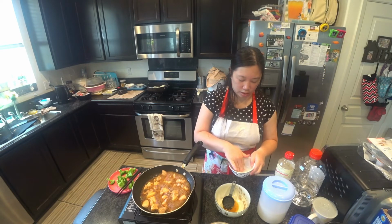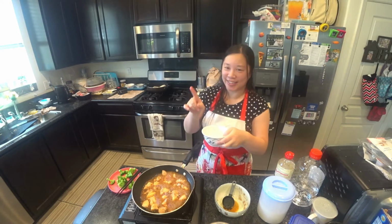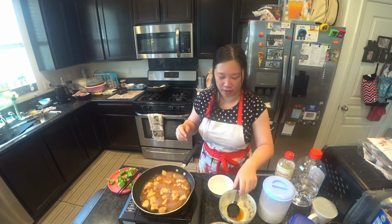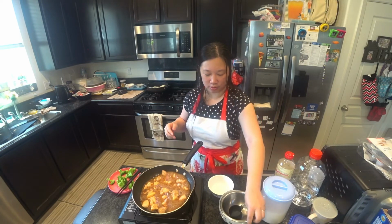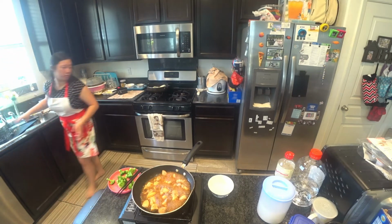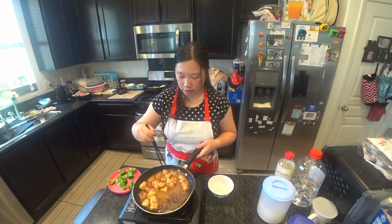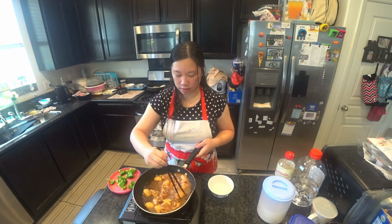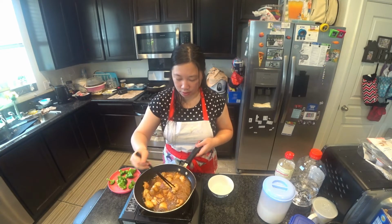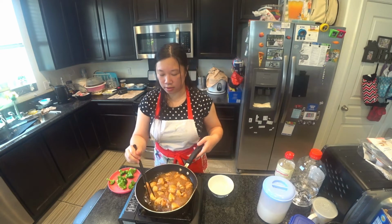You use your finger. It's a lot easier to use your finger to smoosh it over, and then you just wash your hand. It's food. It's fine. It's not going to destroy your finger or anything. Alright, because we have a lot of sauce today, right? And it looks like it's almost cooked through. Just let it simmer.